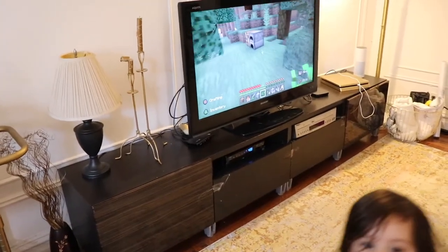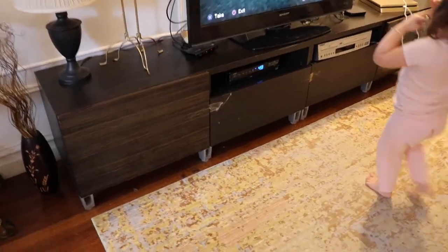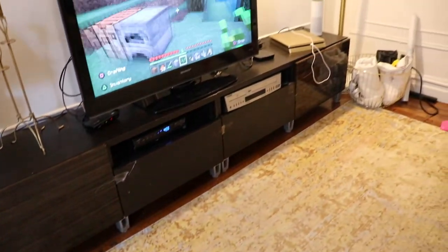So let's talk about these TV stands. My TV stand is two IKEA stands put side by side. I purchased them from a neighbor so I got them really cheap — I didn't even pay full price. Their setup was the same setup that I had: they're side by side and I have my TV on top.